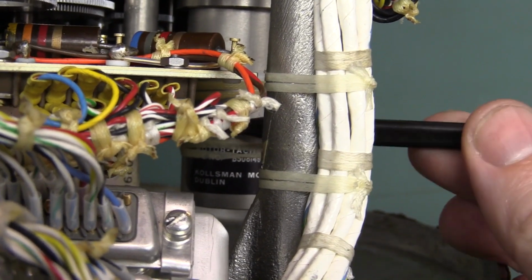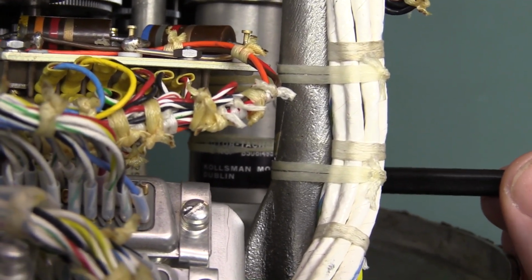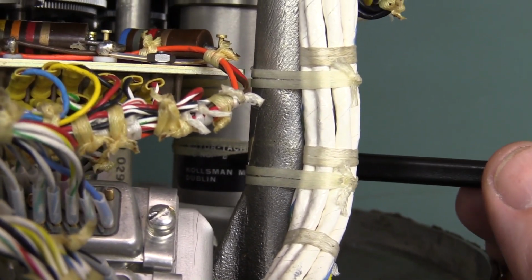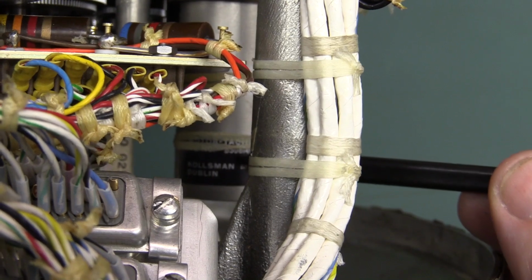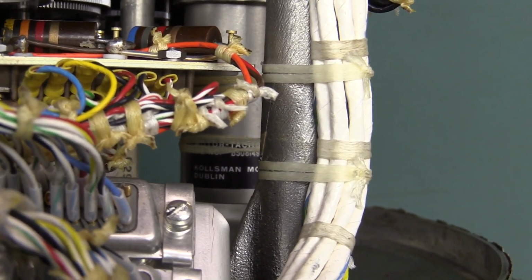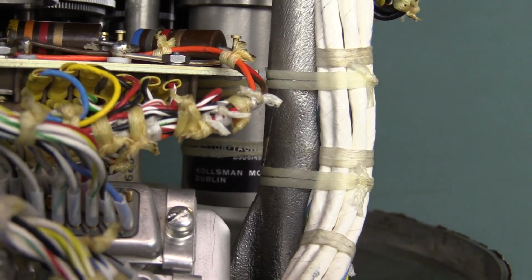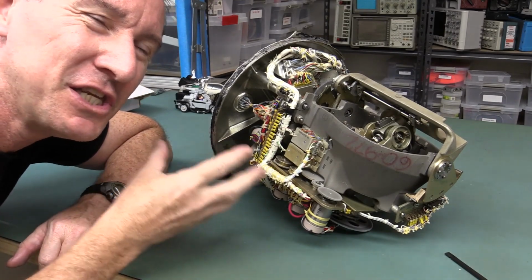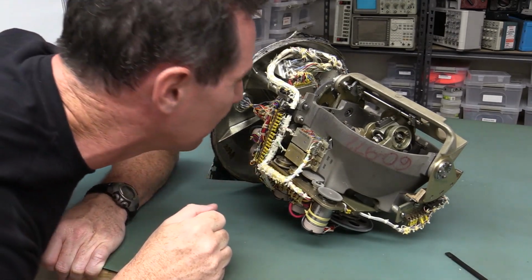Now here's a motor. I'm not sure if you're going to be able to read that, but this is a Kollsman motor. Dublin? Is it made in Dublin? I don't know. Anyway, it looks like not only do they manufacture this whole thing, they manufacture the motors that go in them as well. Awesome. And yes, in case you're wondering, it does have that vintage military electronic smell.